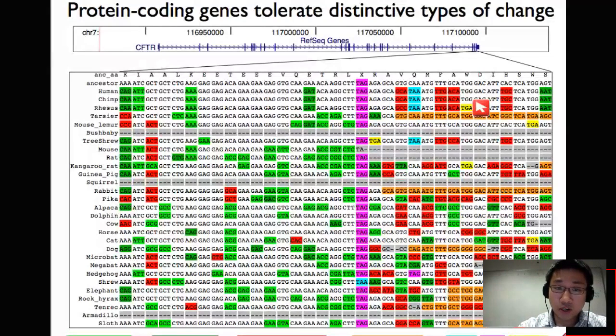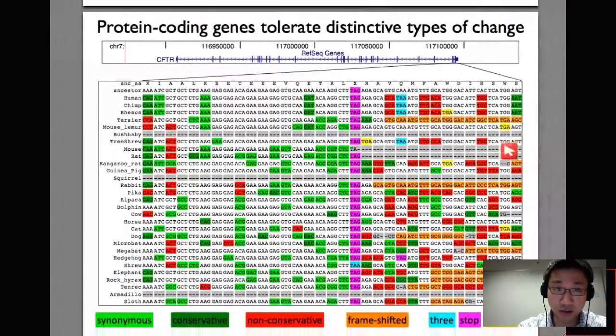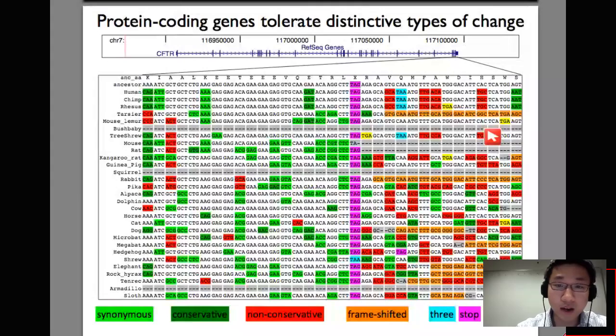In particular, it's the very 3' end of the open reading frame. So this purple column in the middle is actually the stop codon at the end of the open reading frame of that gene. Okay, so the middle column here, the purple column, is the stop codon of that gene.